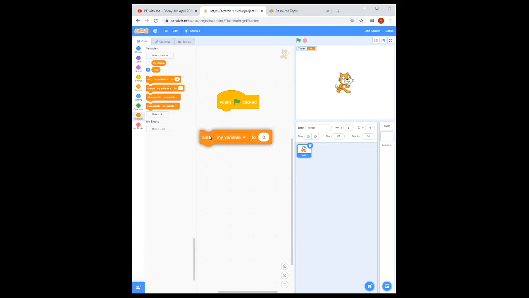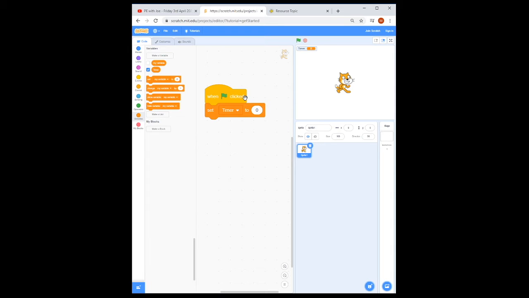So I'm going to drag that into my program because that's quite important. So it says when green flag is clicked, it's going to set my variable to 0. But of course, we don't want it to say my variable, we want to use the variable that we've just created. So if I click this drop down menu, we can see the timer variable that I've just created in the list. So I'm going to select that one.